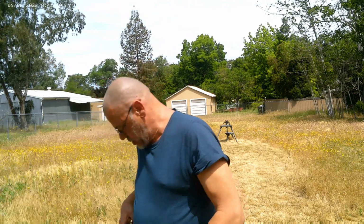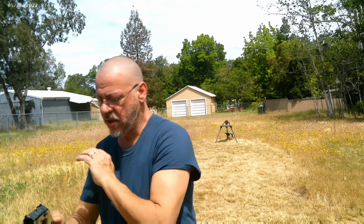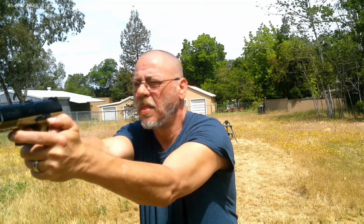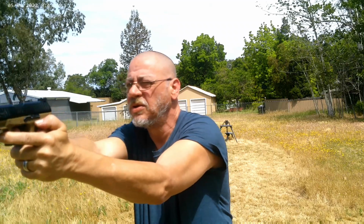Okay. Load up the Walther PPQ with, I don't know if you can make that out, the blue hardened rubber balls in here first. Okay, I'm gonna shoot at the bottom ram. Shoot at the top ram.